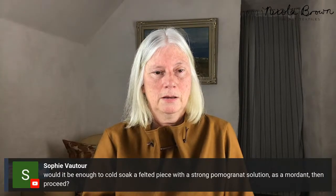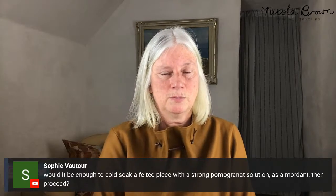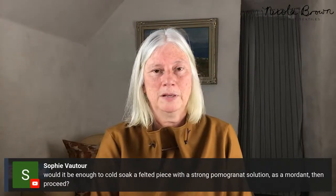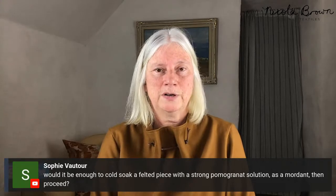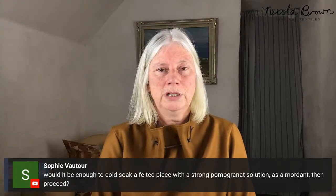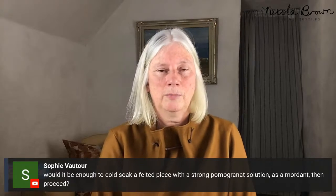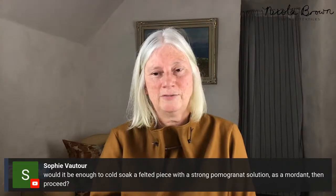Okay. So if you're going to soak a felted piece with a strong pomegranate solution as a mordant, well, first of all, I wouldn't soak it with a strong solution, or you may end up with a whole black piece and no prints. So you have to be very, very careful with pomegranate. It sounds, Sophie, as if you have some experience with natural dye, but what you would need to do is soak your piece overnight in cold water, then put it into the pomegranate solution for a couple of hours and then go ahead. But I really don't want everyone else getting into this, because this is not the topic of this workshop.